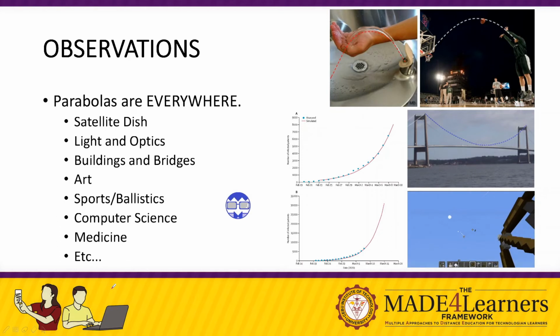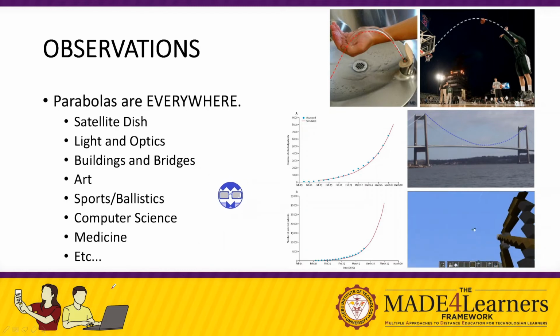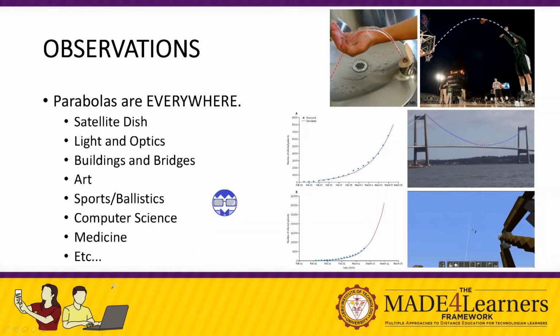In ballistics, if you're fond of guns, although I don't support violence, or if you're fond of rockets, for example rocket science, parabolas are found in its very fundamental concepts. Then computer science. One thing in computer science that we can observe, for example in graphics design or in animation, I hope this is familiar to you.